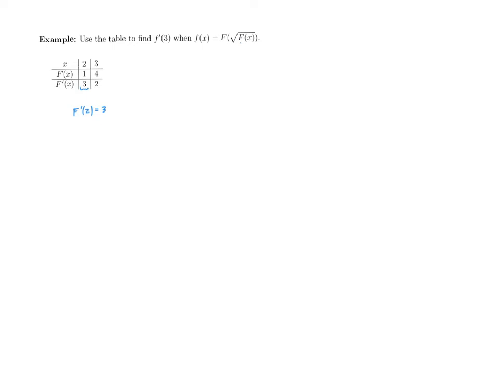So what we need to do is calculate the derivative of big F and see if we can evaluate it at 3. And in order to differentiate this, we're going to do it step by step with the chain rule. Derivative of the outside, evaluated at the inside, multiplied by the derivative of the inside. And you guessed it, it's a double chain rule problem because we have a composition of a composition. Little f is inside the square root, which is inside big F.